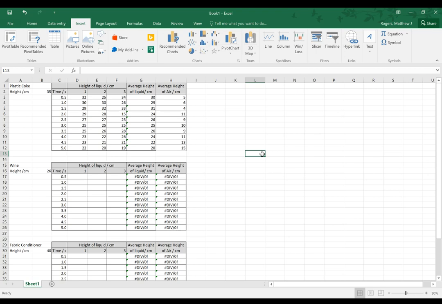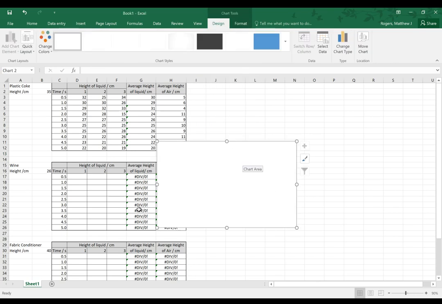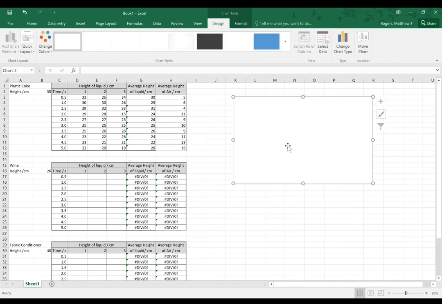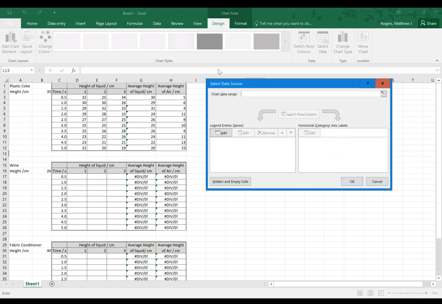It doesn't take long. So I'm going to click on a completely empty cell. It doesn't matter which one I pick, and go to this same thing, Insert a Chart. And what it brings up is this blank window. It almost looks like something's gone wrong, but this hasn't. This is the chart window. It just doesn't know what data you want to put on it. If I right click on that chart, I can go to Select Data. And this Select Data menu comes up.